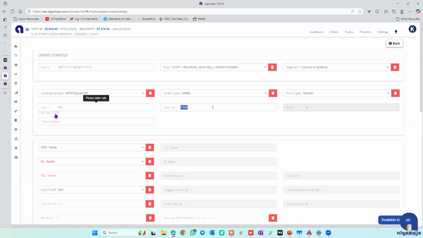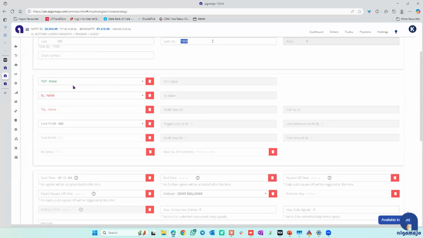So these are some of the basic things that you need to define as to what it is that you want to trade, whether it is intraday or carry forward, how many lots you want to trade. The rest of the things are optional ones. You want to check whether you want to use trade target and stop loss. You can do it here. Target, stop loss, and trailing stop loss, profit lock. All that can be defined and updated here. It's a one-time activity that you need to do for, say, trading in Nifty futures, right?